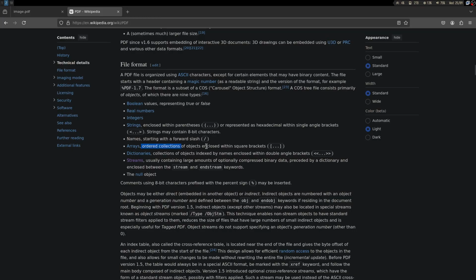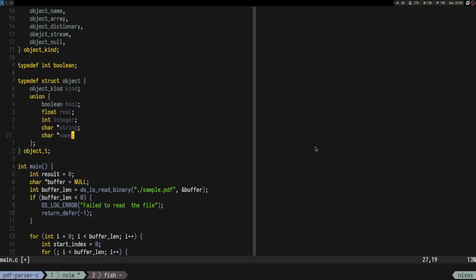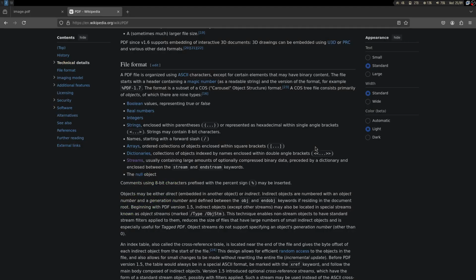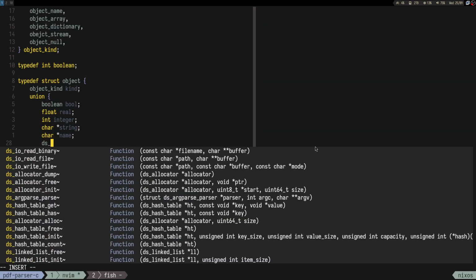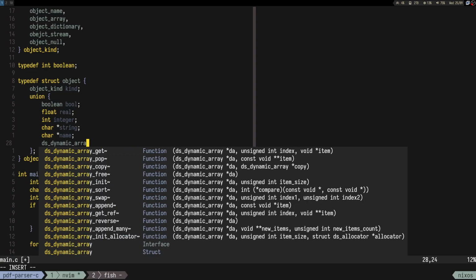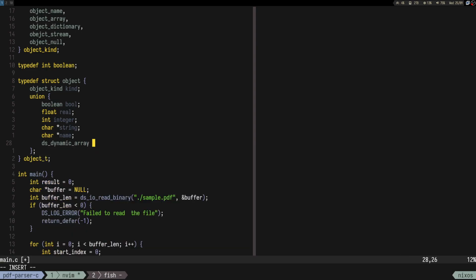Then it's gonna be interesting. We have array, which I guess we could use DS, you know, dynamic array, and then call it array, and this thing is gonna hold objects.